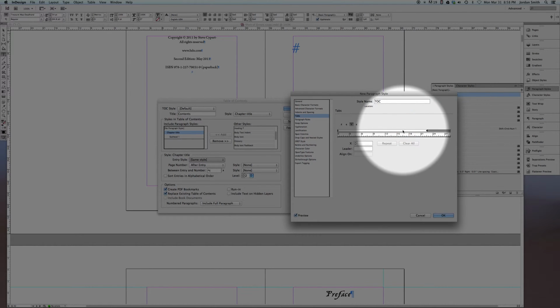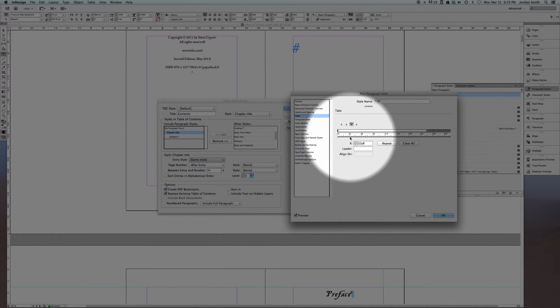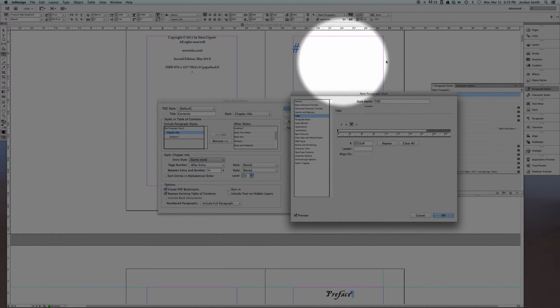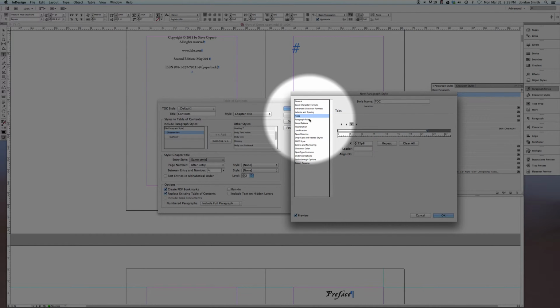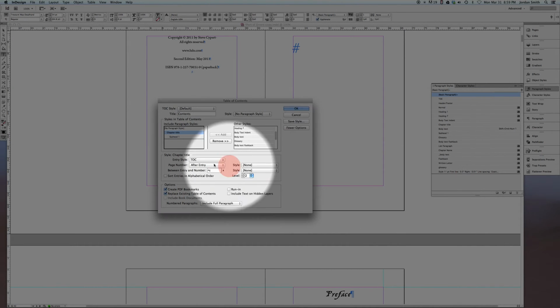Now notice that when I do this, and see how I'm clicking around, up above in my page it shows me where that tab is going to be. I want that right tab stop to go all the way to my margin there. So I'll stop there. Now that's going to make it so that my page numbers align all the way to this right-hand margin. And then I'll just let that be just like that.